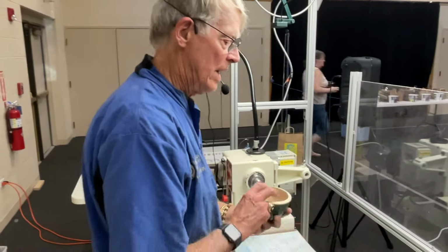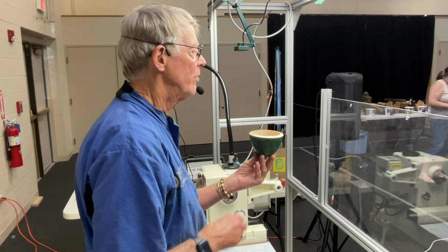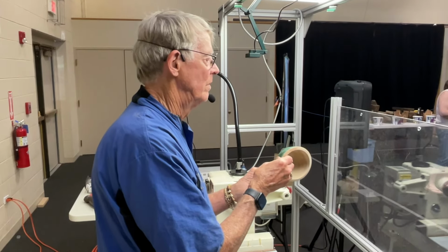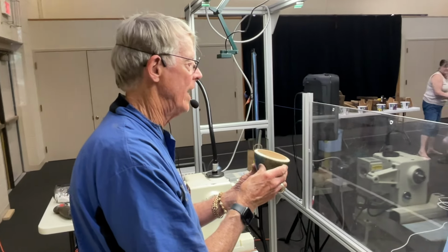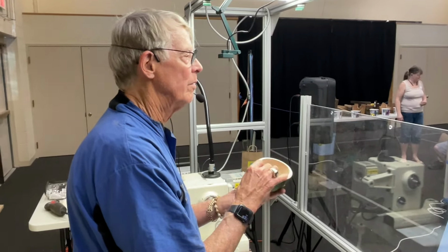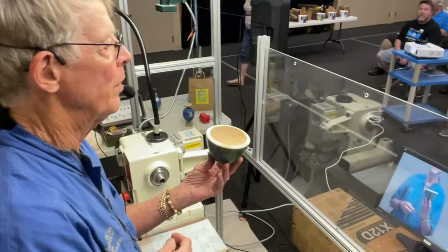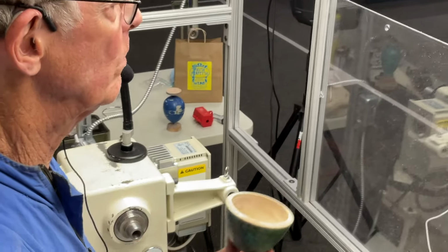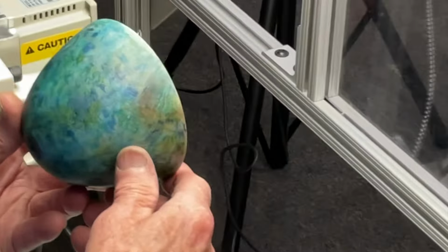Okay, so that brings us to these two pieces that I have left here. This is a piece that was from a local artist. And I'm going to pass it around so that you can feel what the surface feels like. It is phenomenal. If you didn't look inside and see the rings, you wouldn't know that it was wood. Besides the fact that it's a beautiful shape, our local artist, Don Hernandez Charles, was the maker.